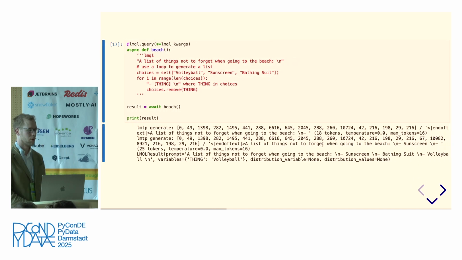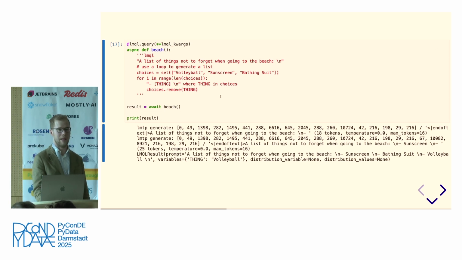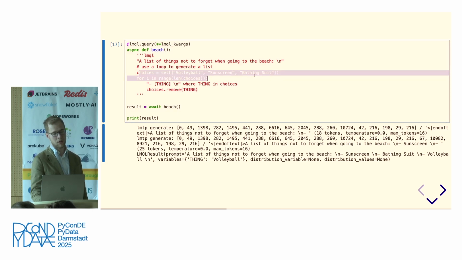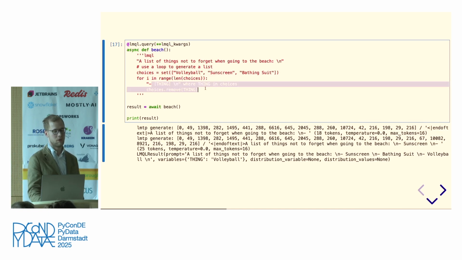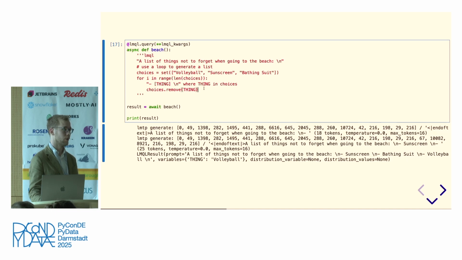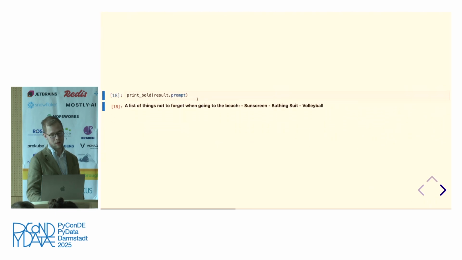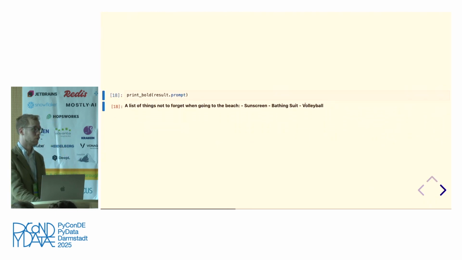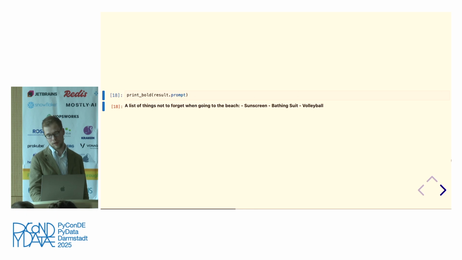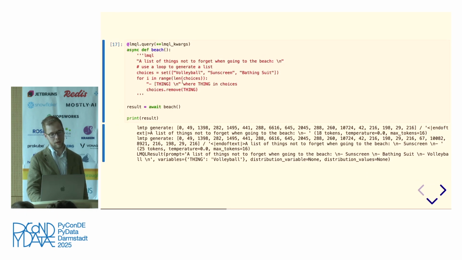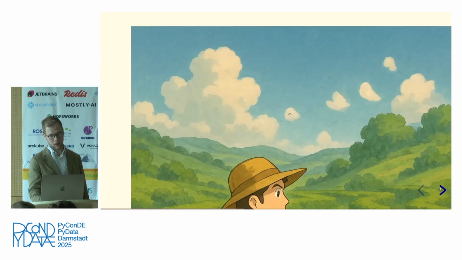But another approach that we can take, which is something I really like about LMQL, is combining Python and actually using Python to control the state. What happens here is I have a set variable with all the choices, and once I've chosen an item, I just remove it from the set. This way, the model can't choose the same item again, and we can manage to take everything with us if we want behavior where we don't keep taking the same item. This type of control flow is very nice, where we can combine Python logic with these logit generators.